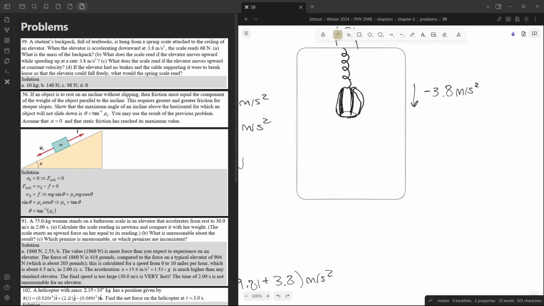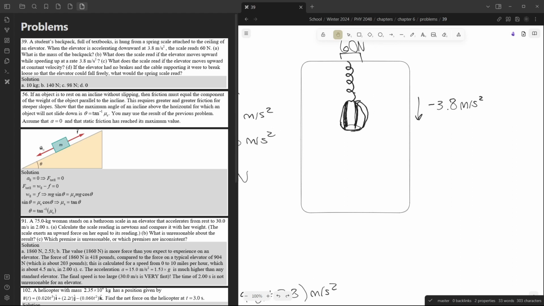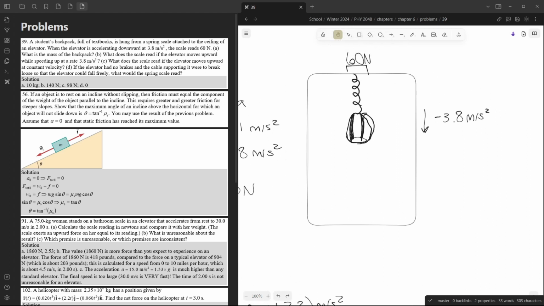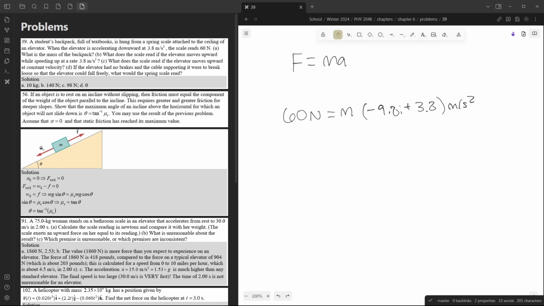I really wish I could explain this better. It's kind of annoying. Surely that makes sense though. Like for example, if the backpack was just stationary, a static object that couldn't move, and then this whole entire system was just moving downwards, you can see how that would compress the spring, right? Meaning the force would go down because it's actually measuring how much the spring is stretching. So hopefully that makes sense.